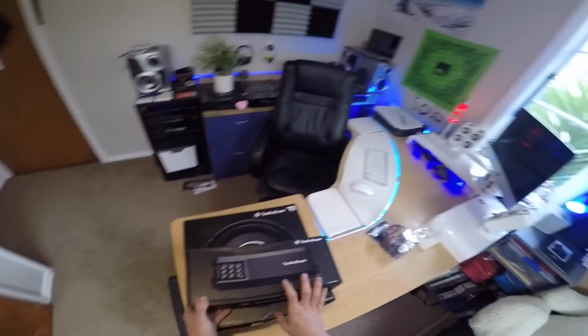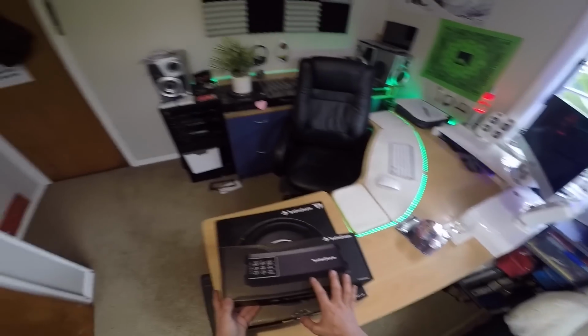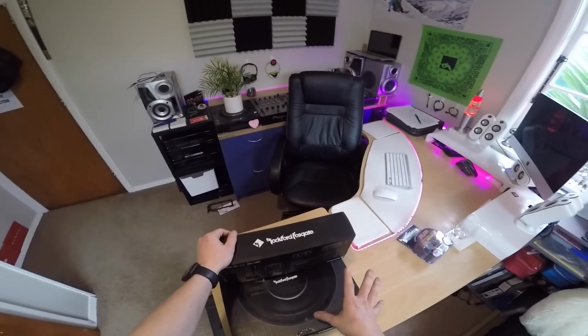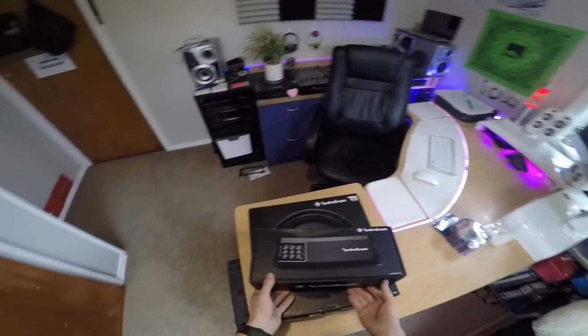So the reason some of the power ratings are the exact same across the different impedances on this amp is because it has Rockford Fosgate's CP technology in it, which stands for constant power. I don't know exactly how it works, you'd have to check the website for that, but basically it means that no matter what the impedance load on the amplifier, it's going to put out the same amount of power. So we'll unbox this and have a look at it.